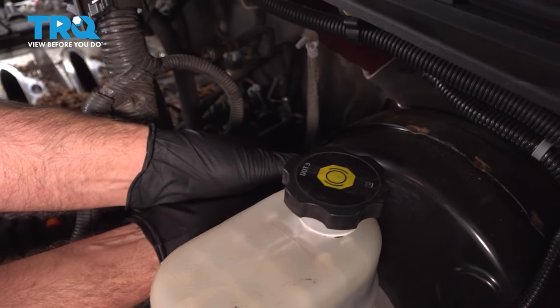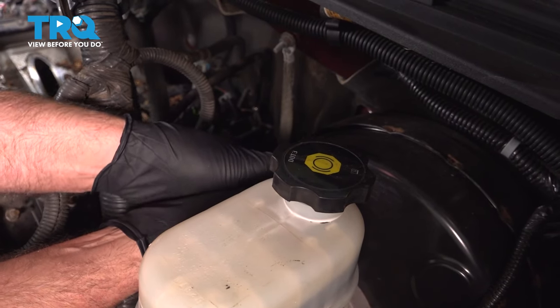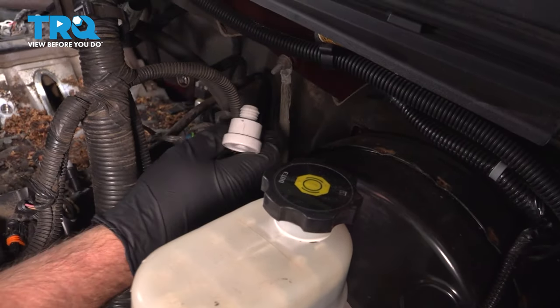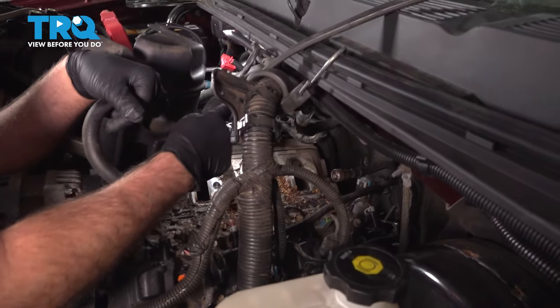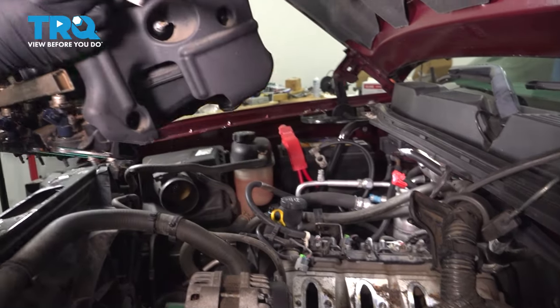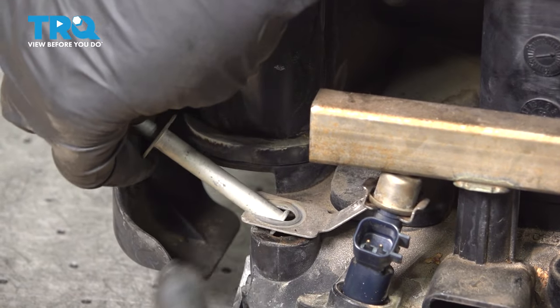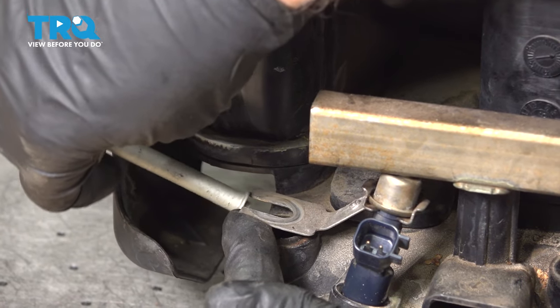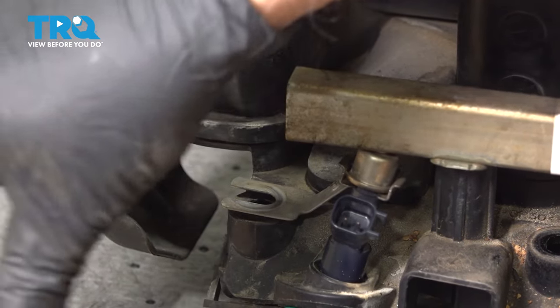Right here, and we'll just rock it back and forth. You're gonna hear a little bit of air. And it just pops out. And just take that off. And slide the intake out. We're just gonna take these bolts out, just twist to the side. This back one on the passenger side has a little bracket, just pull it out of the bracket.